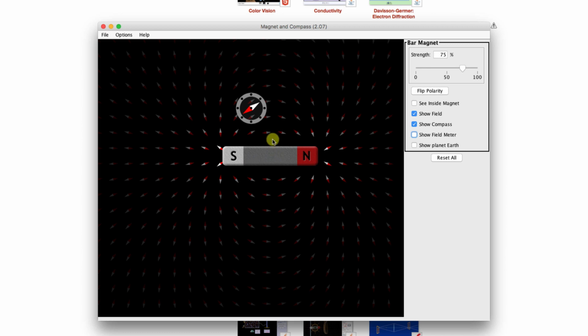In reality, magnetic field is just everywhere. There's a value for it everywhere. But you can get a sense of what direction it's pointing by putting a compass needle in space and seeing which way the white end points. This would be the direction that the magnetic field is pointing at this point here. If I move this compass over here, let's say, the magnetic field is pointing more downward over here.